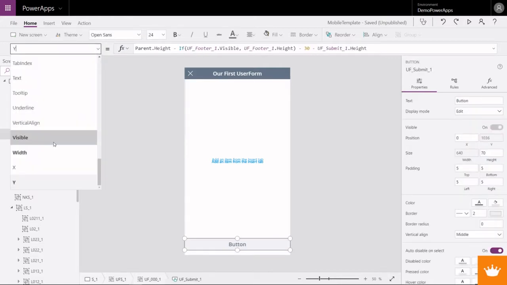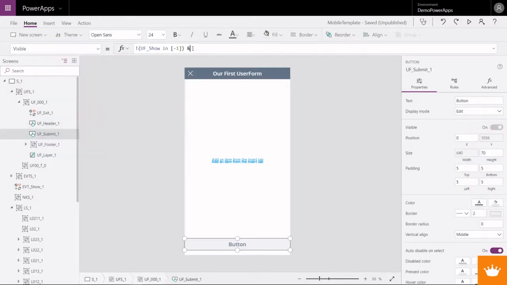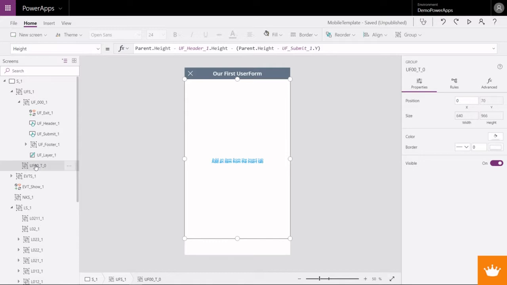Let's check one thing, and I didn't check this before, so it's going to be a blast what this is going to be. It can do minus UF header height minus parent.